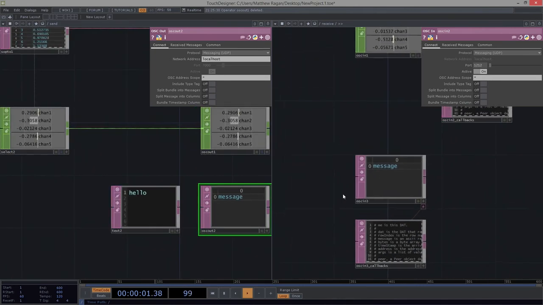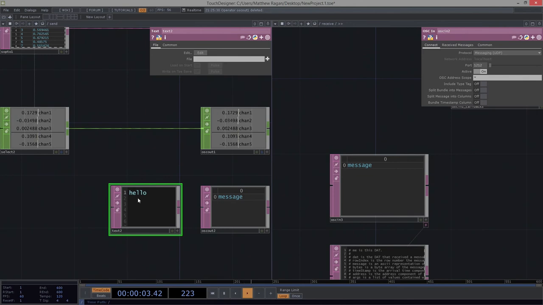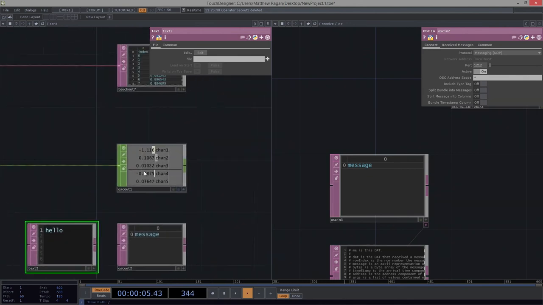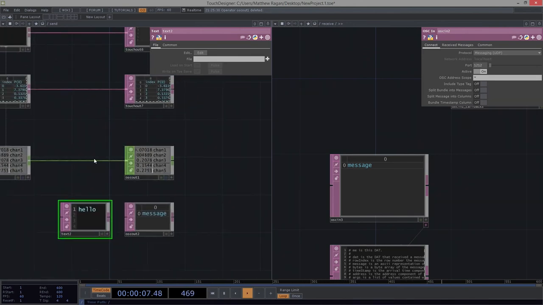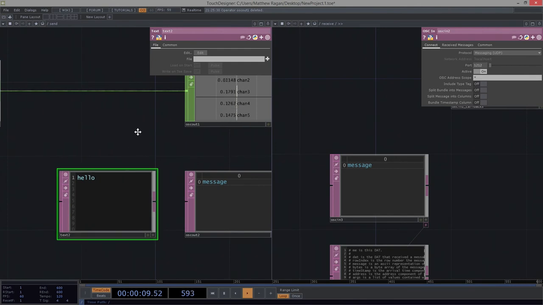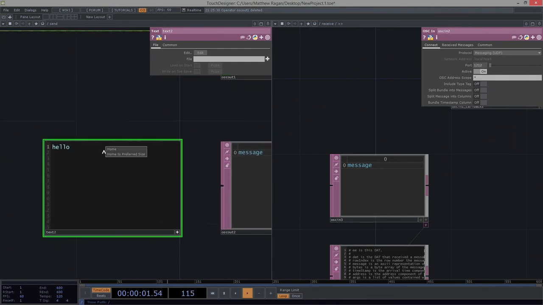Well, we actually need to put together our message as a package, right? As an OSC formatted piece of information. So let's look at how we could do that. First things first, we typically want to send a list of information as a message. So let's go ahead and make a simple little list here, right? And the first thing that we'll do is put a single float inside of our list. And I'm going to call my list message.